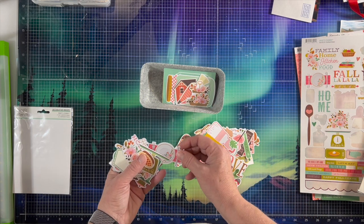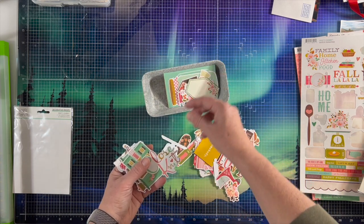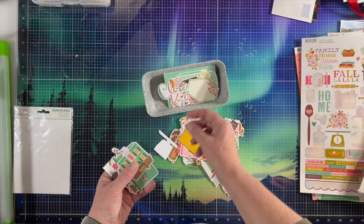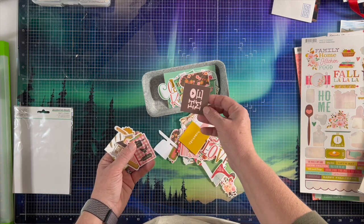A tiered tray that's decorated. The place setting. Happiness is homemade. A couple of journaling spots. I think we had some journaling spots also. Close knit. An oven mitt, salt, or maybe that's pepper.